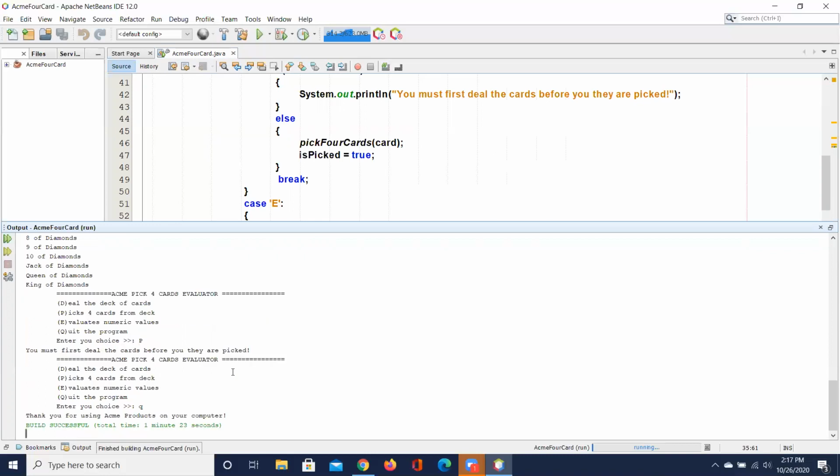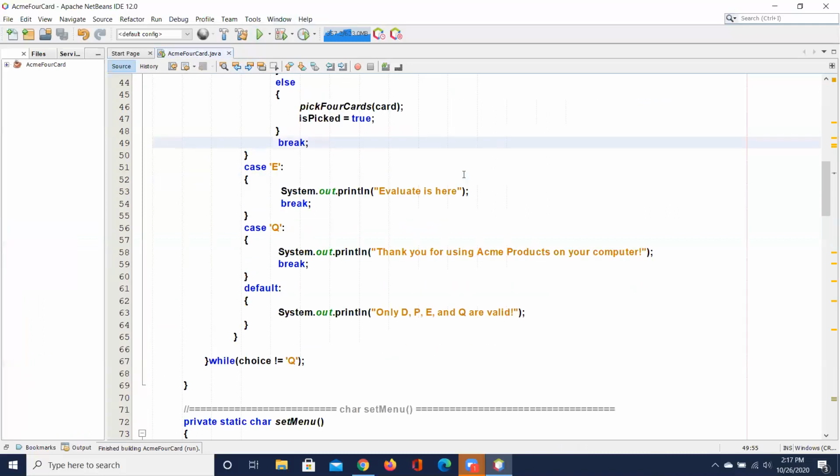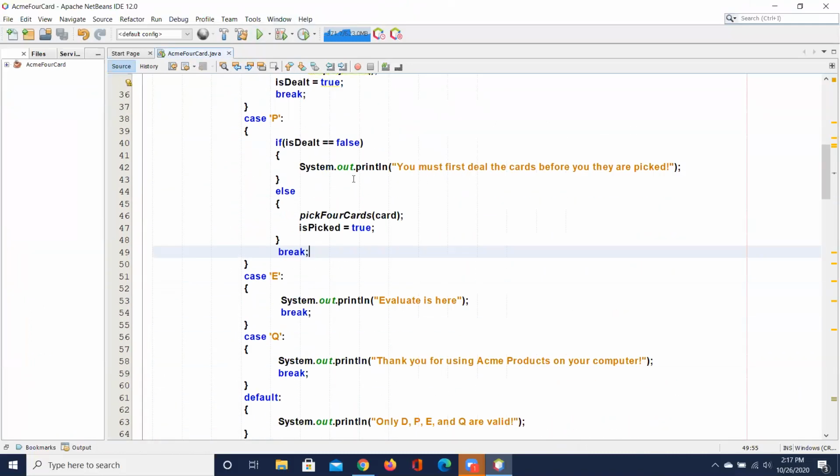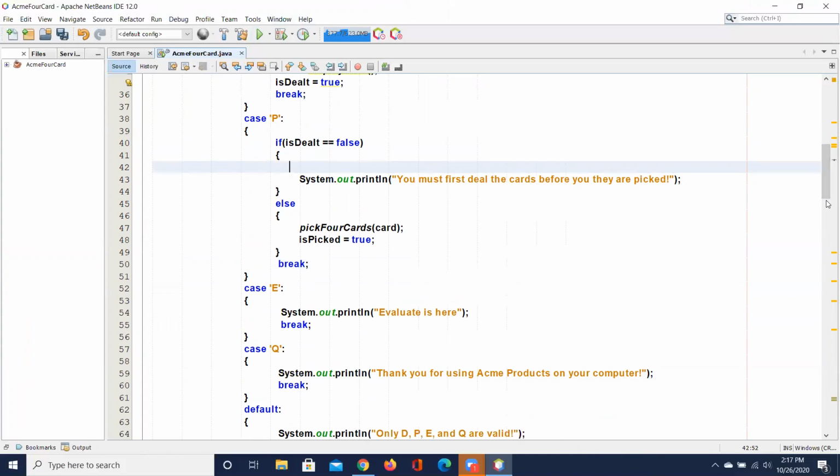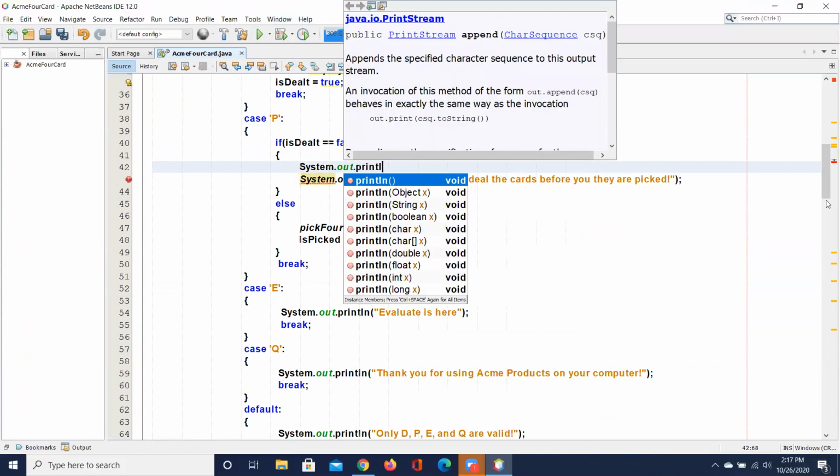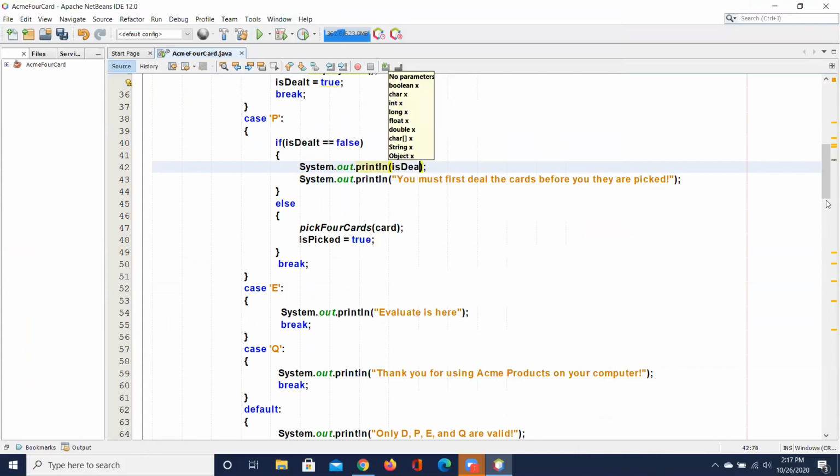Well, so to check what's going on, I'm going to go up here and also print right here, dot, and is dealt.